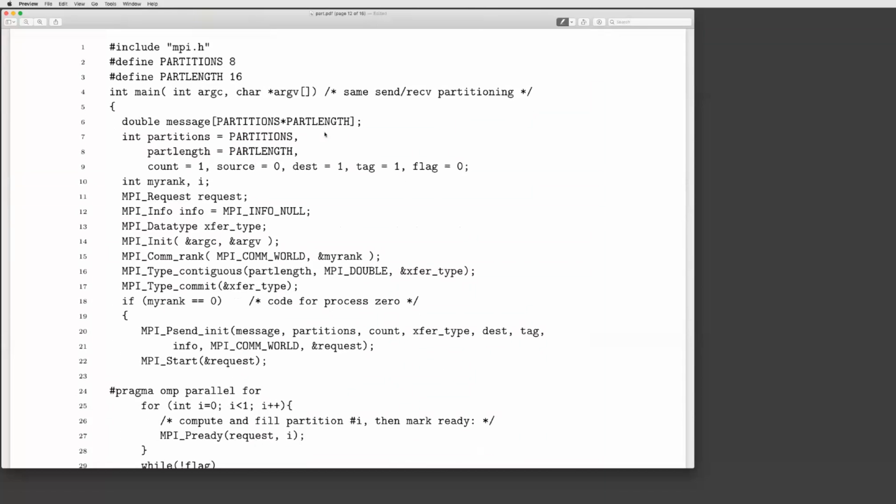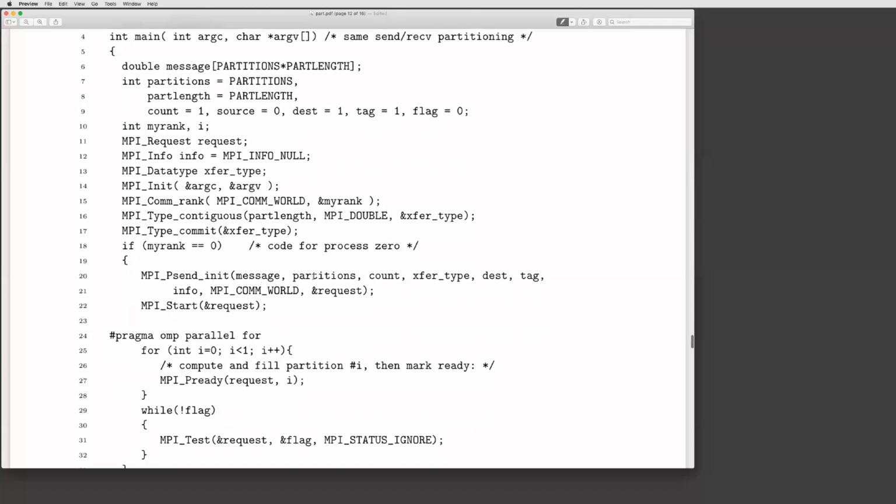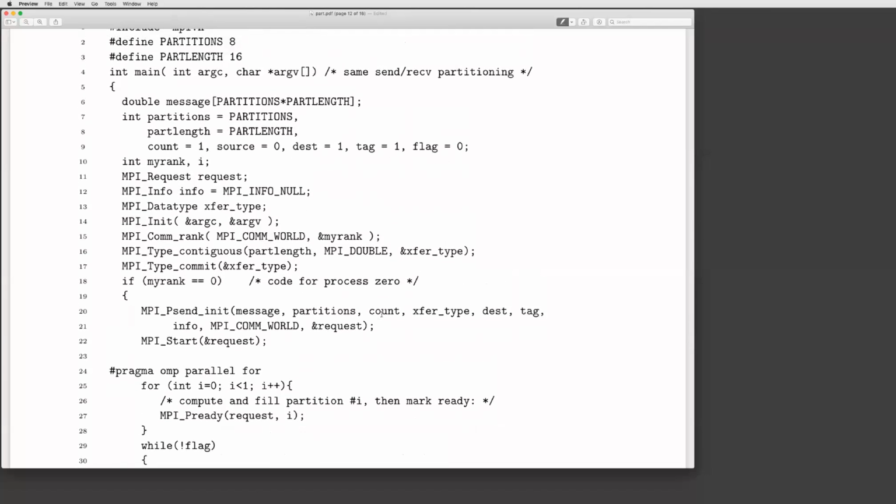So basically what's happening here in this example is, remember the first example that I showed you was fairly simple. This one actually makes a contiguous type of MPI doubles, so a custom data type, commits it, initializes number of partitions with a count, but of expert type. So this is another way to define something. So in this case, you might have, for example, count equals 1, but expert type was 5 doubles in a contiguous data type defined.